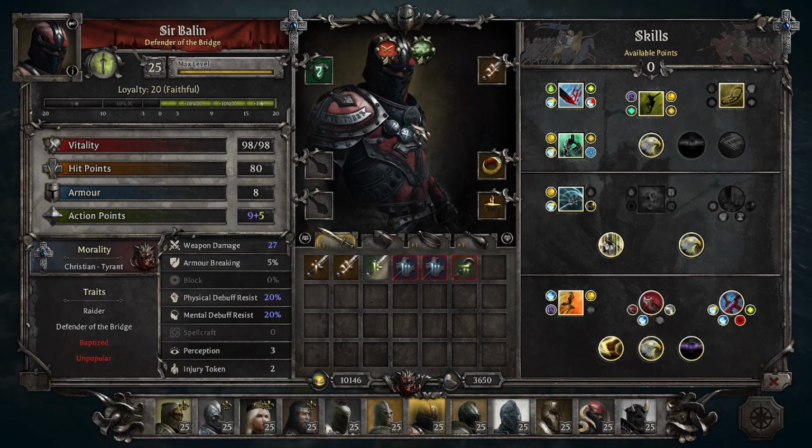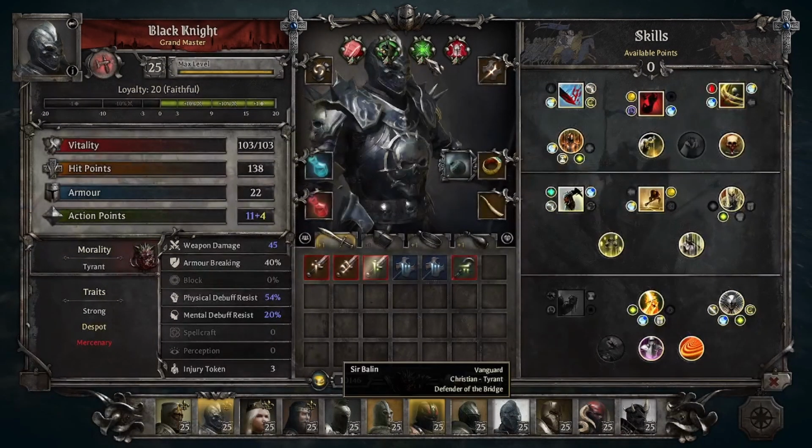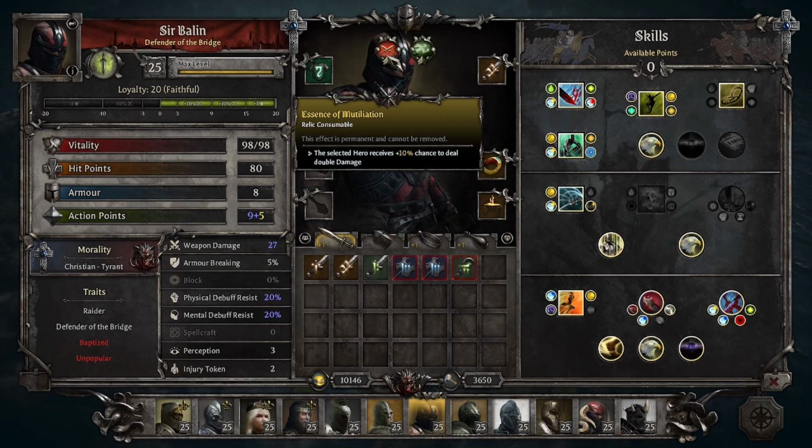If they're your primary damage dealer, you're obviously going to want the Essence of Extermination to get that extra AP on kill. That actually will really help make this build continue through the entirety of a turn much easier. You'll get that basically full refund whenever you kill someone with a strike attack. I think Essence of Mutilation is actually a really strong pick for Vanguards, since they get 2 swings, each one having that 10% chance to deal double.